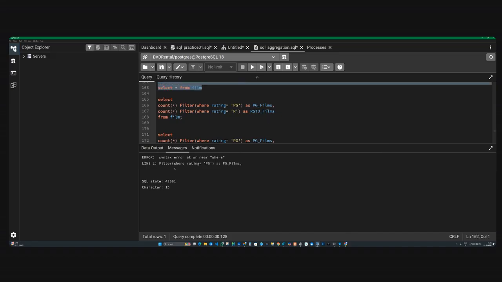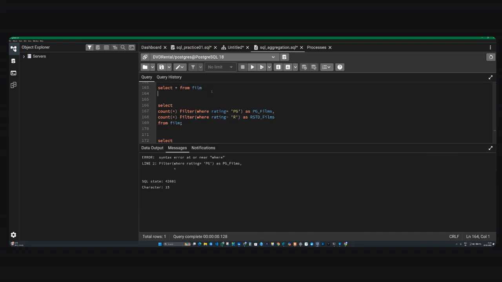If you want to see the distinct ratings, what other ratings are there, I'll say select distinct rating from table. What is the table name?